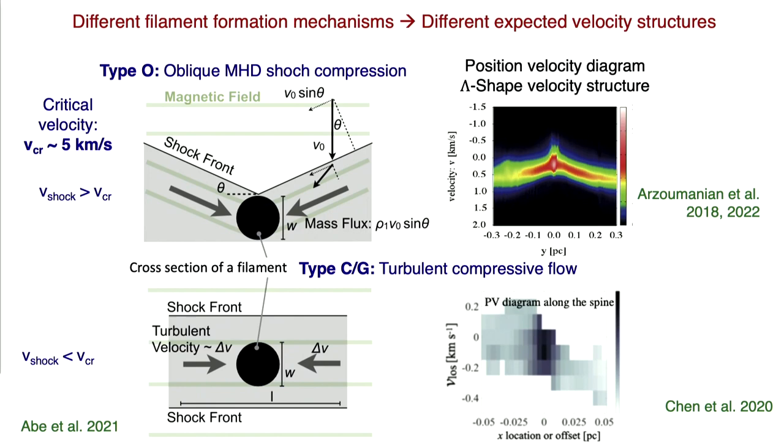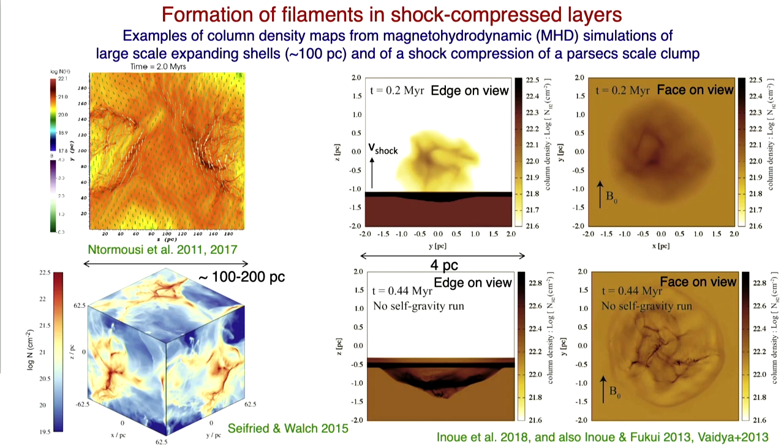In this simulation here, we have filament formation in a run where there is no gravity, which means that this filament forms without gravity. Gravity is then important for the evolution and the accretion of the filaments. The idea of the importance of the formation of filaments in sheet-like structure is because in observations we very commonly see velocity gradients across the filaments, and you cannot see those if you are not in a sheet-like configuration. Also, we see bubbles everywhere, and the bubbles compress molecular clouds, forming sheet-like structure.